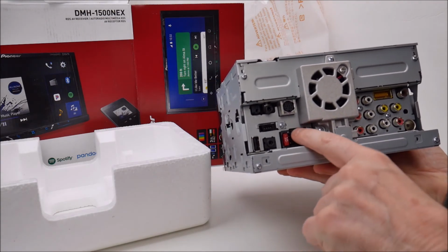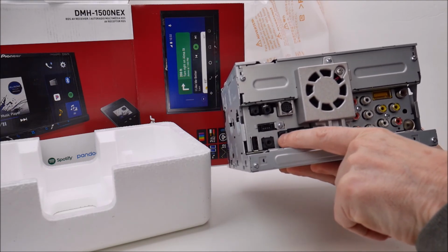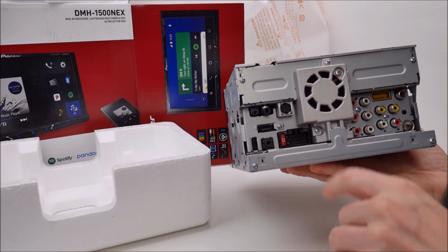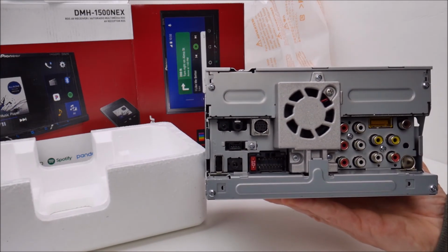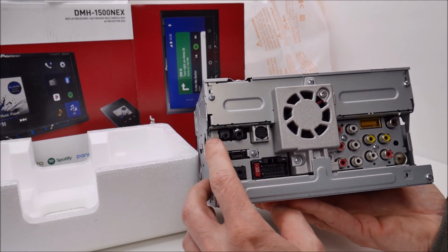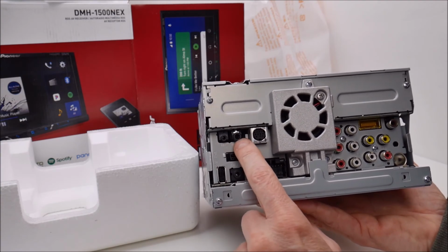from what I can gather from memory, this is our main wiring harness. This is the fuse for the radio. This is the aux input jack. Like I mentioned earlier, that audio cable going to the Idatalink for Bluetooth would be plugged into here, or if you're using the DSP microphone like I'm going to be using, it will be plugged into here. USB, this smaller 2.5 millimeter jack, this is for your Bluetooth microphone. This, I believe, is for some wired control.